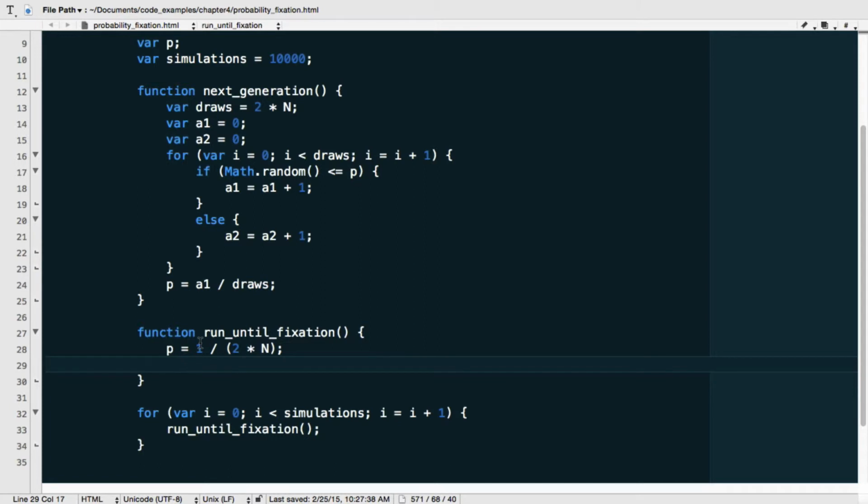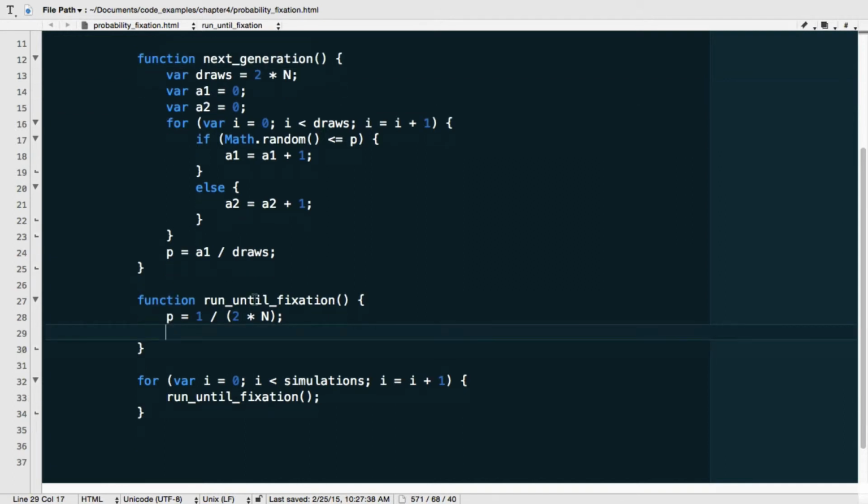Okay, so now I want to say, well, run this simulation, which means execute the nextGeneration function here for as long as you need to. And what does that mean? Well, call this function for as long as none of the alleles has gone to fixation. And an allele has gone to fixation when p is either 0, which means the A2 has gone to fixation, or when p is 1, which means the A1 allele has gone to fixation. So I can use this new construct that we learned just a few videos ago, which was do while. So do.